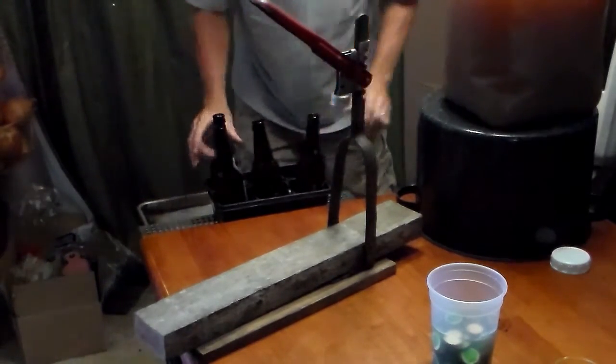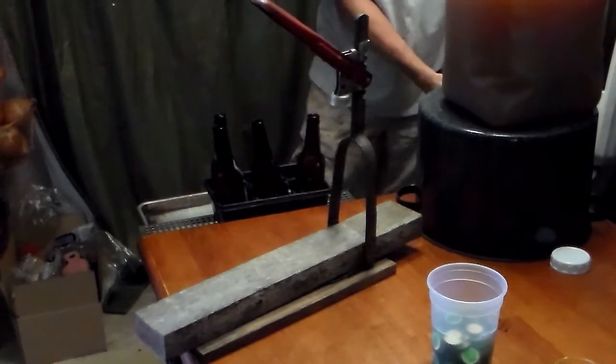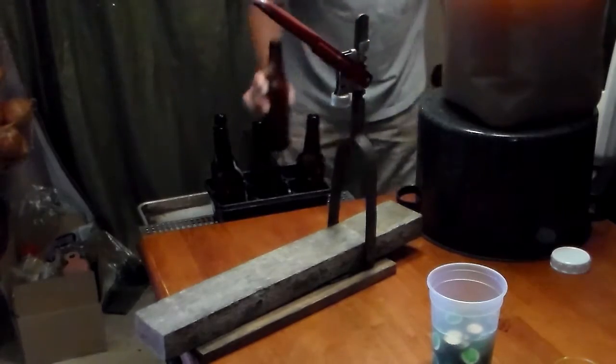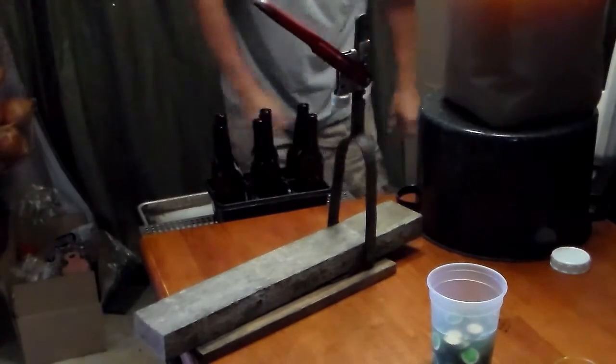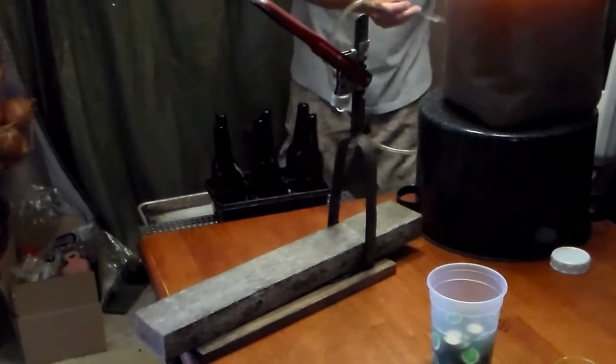The whole bottling thing really doesn't bother me so much. I kind of like it that way. That way I can keep an eye on how much I've drunk over the night's time. I know if there's a sink full of bottles that I was probably getting a little ahead of myself.